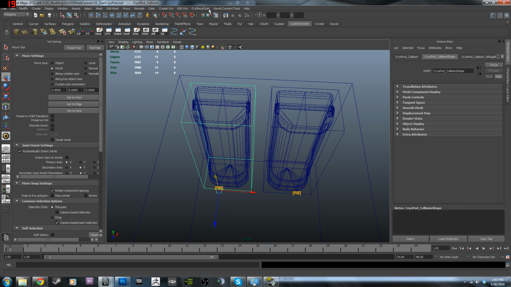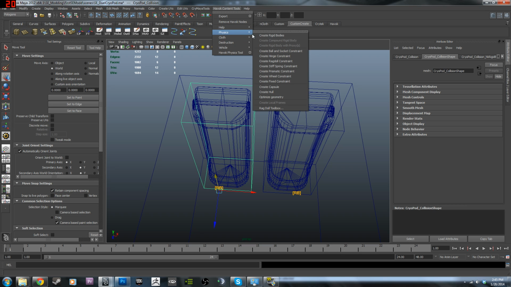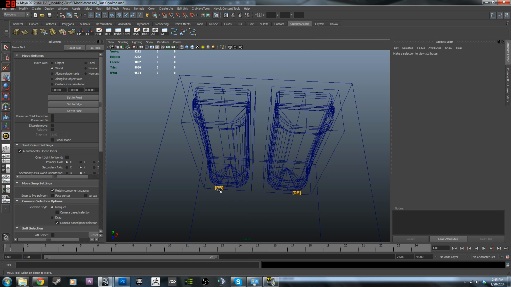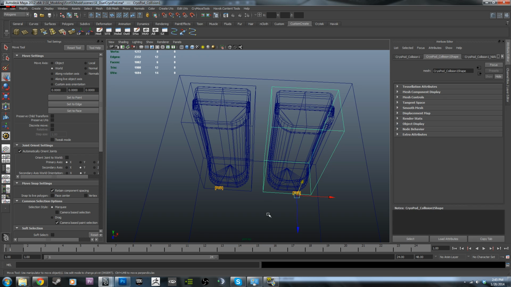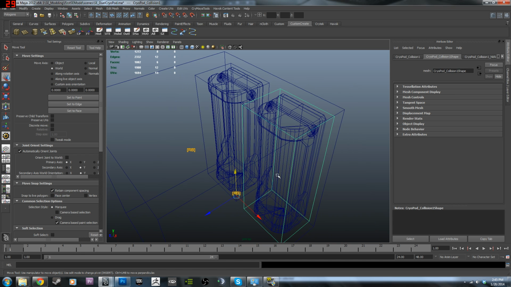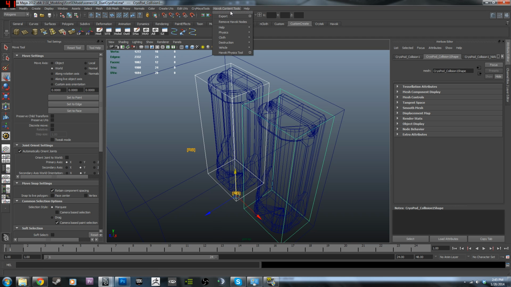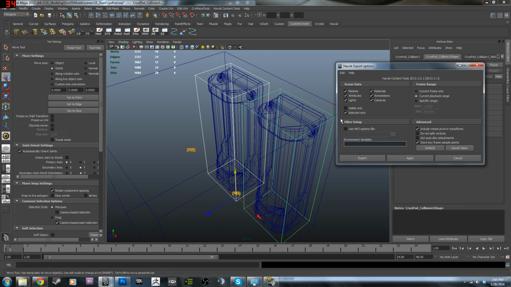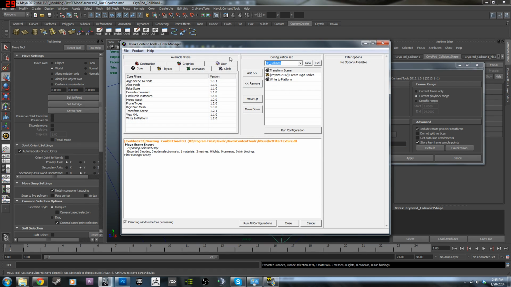As far as I can tell, you're going to want to go to that Havok Content Tools menu at the top here, which is one of the plugins you would have had to have installed, and do Physics, Rigid, Create Rigid Body. And then you click on that, and this will deselect everything, but then you'll get this little RB thing popping up here, and then do that again for any other collision volumes that you've created. Now what you're going to want to do is select both of these, do Havok Content Tools, click on the export. I click the little square next to it. I'm doing selected only, that way it doesn't export everything, because you definitely don't want that. And then you can do apply and then export, and then this pops up.